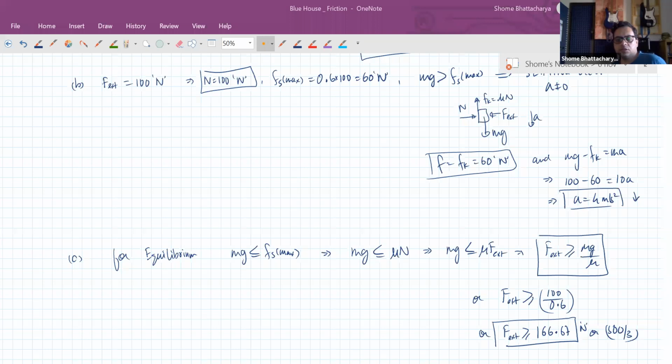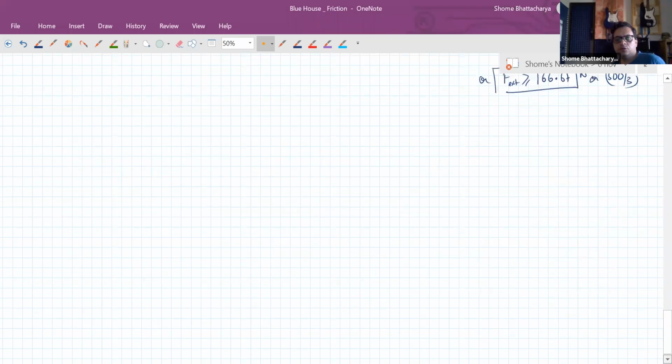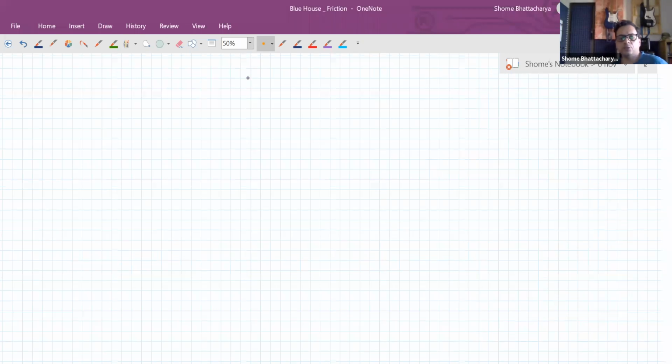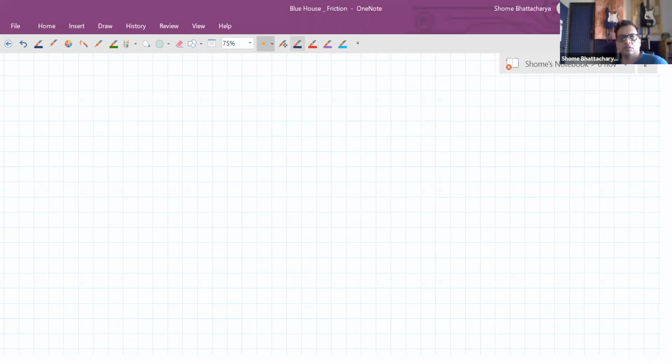Okay, people, so hope this is clear now fully. Okay. Now we will move on to a more tricky problem of this kind of concept, a proper JEE advanced level question. Now, this is a chapter in which you can expect actual questions in JEE advanced based on friction and Newton's laws of motion in general.